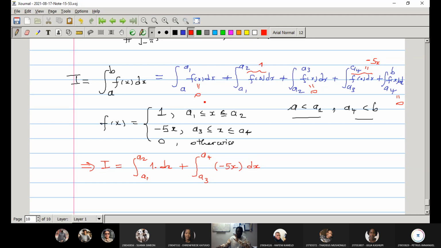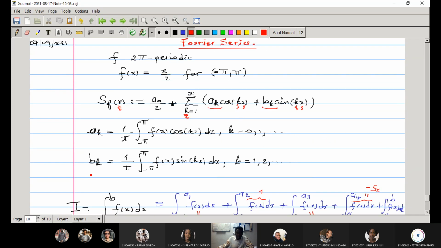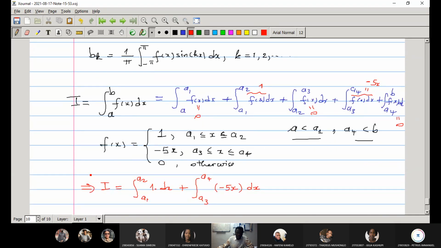Fourier series, because you need to know integration. Please go and read. I will not tell you everything because these are supposed to be known by you. But I'm stressing this because students have been making that mistake. When you give them a piecewise function like that, they don't know how to substitute in the integral, which is really unfortunate. All right. So that is it for this part.